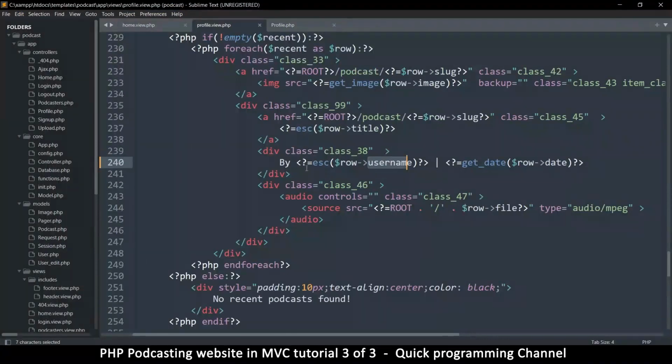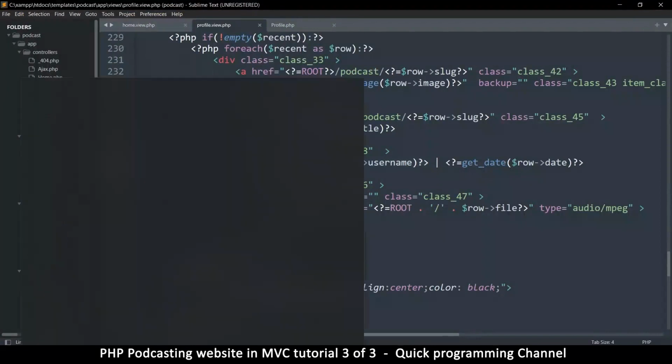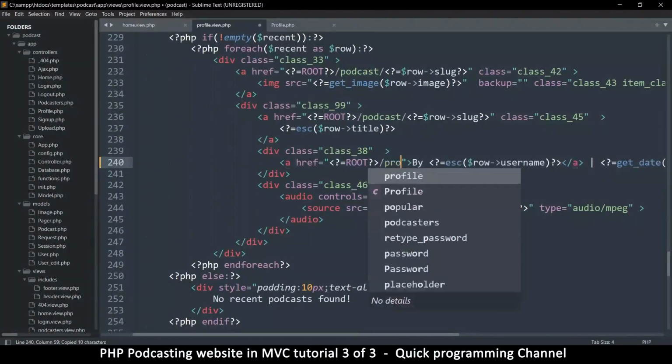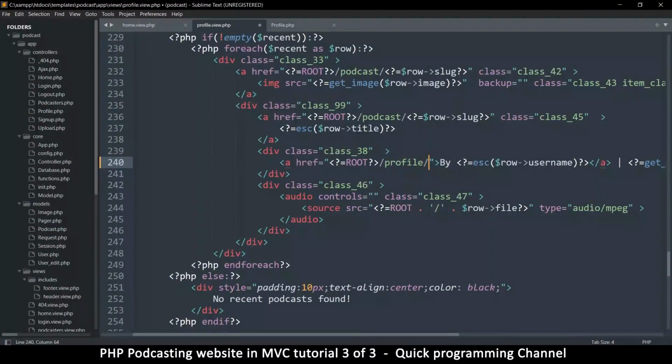So what I'll do is right here where we put the username, I will link this. So I'm going to put an A tag instead. Let's do that. href, like so. Close that. Let's come over here. So the href here will have, of course, root and some. Let's see here, root and profile. Then we put a slug on the other side.